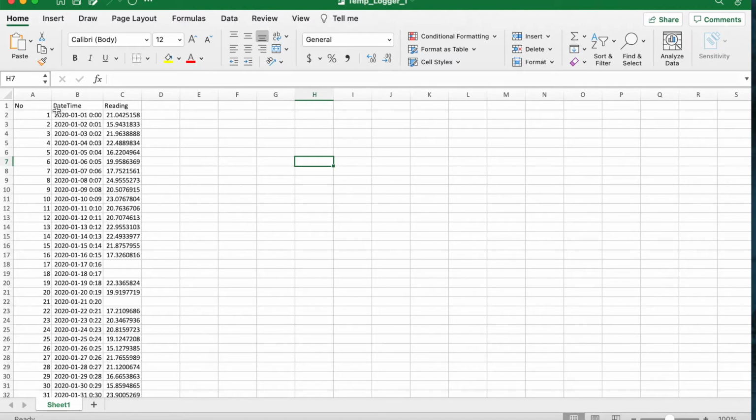The header names here don't really matter, just as long as the first line here has some sort of title and the columns follow that first column, observation number, second column, date and time in one cell, and third column, the temperature reading. A lot of temperature loggers will actually upload data in this format. However, if you notice that your temperature logger data isn't in this format, I would check your upload software. There's usually a lot of options for how you would like the data to be uploaded.